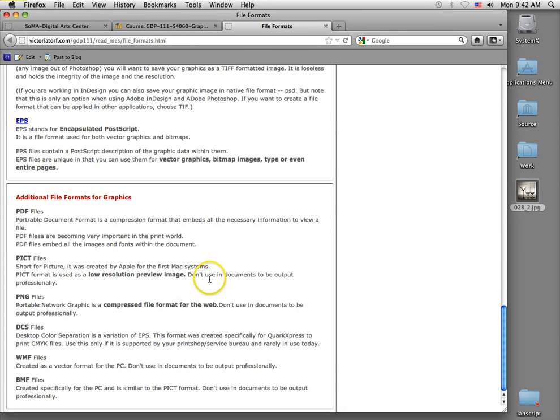Okay. Then there are more file formats, and the reason why I keep going over these file formats for you is, if you see dot something, you want to know what the heck it is, right? All right. Dot PDF stands for, here's a typo, portable document format, PDF, which will compress your graphics, it'll compress your text, and it will embed it in that single document, so whether you have any software at all, you can download Acrobat Reader for free off the web, and you can open a PDF document anywhere in the world in any language.